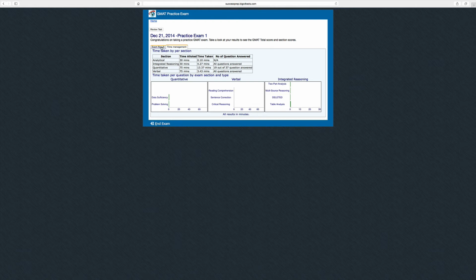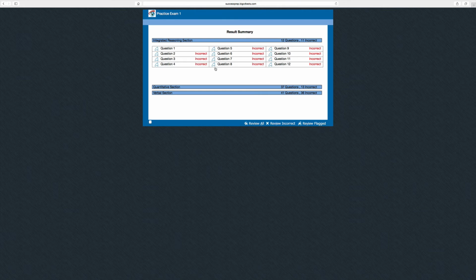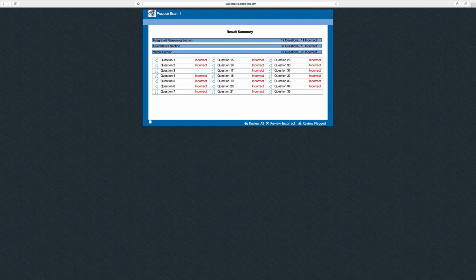Also here, this obviously shows the exam results, but in the review test option, this is big too. If you click on the review test in the top left there, you can see how you did in each section. If you click on the bars there, it pulls up that section and what you did in each section.